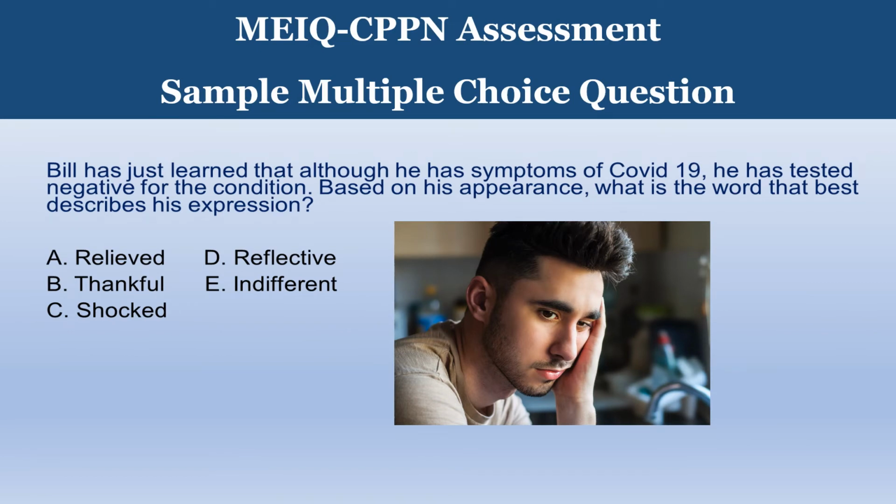The other type of questions used in the MEIQ CPPN assessment are scenario questions that use either verbal descriptions or pictures to assess your perceptiveness. In each question, there's a description or a picture, and then you are asked to project what you see or perceive to be the situation. Again, there's no one right answer. Each of us perceives things differently based on our experiences and environments. And so your answers, again, provide a proclivity profile that is unique to you.